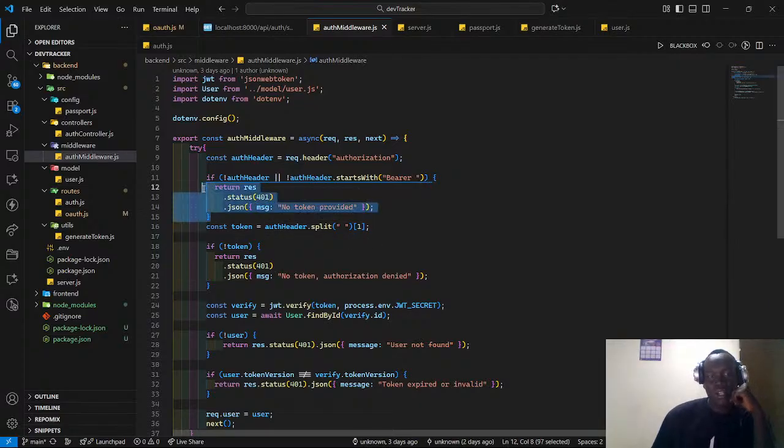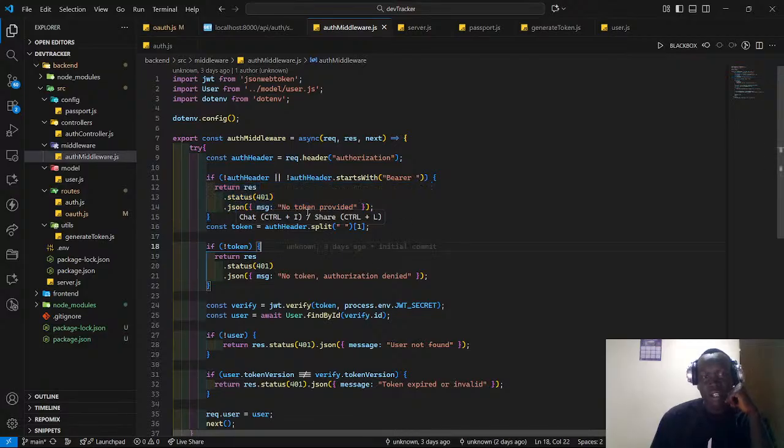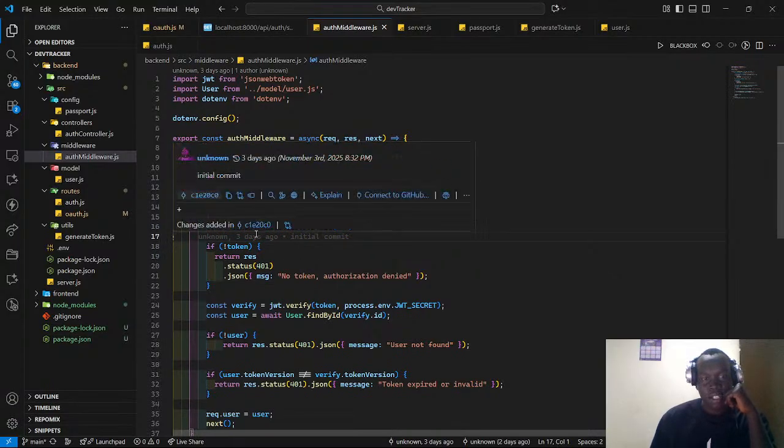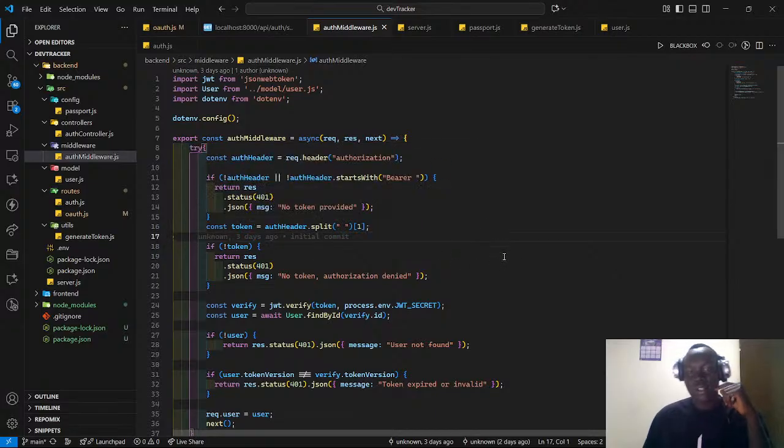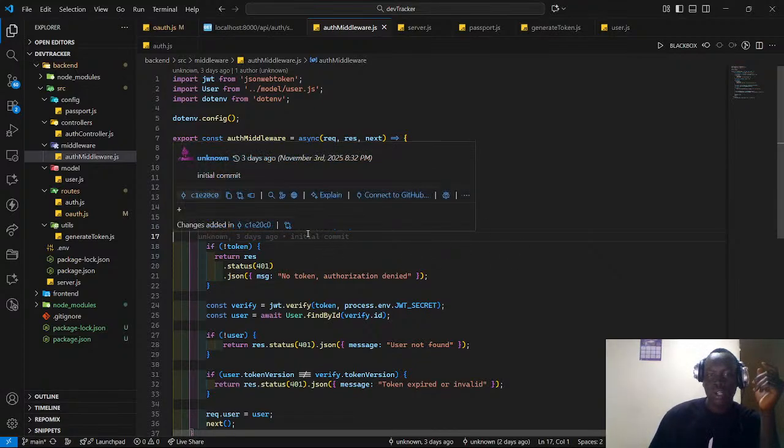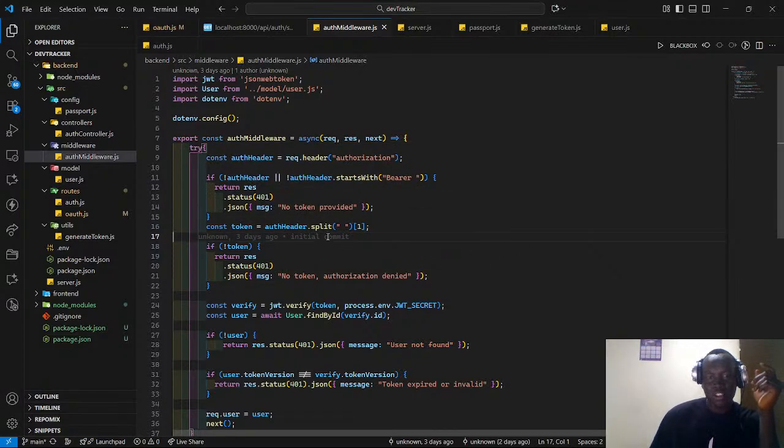So after that, if we have the auth header, we continue ahead. We create a const token. We now want to create a token. For us to find the token, we take the auth header and split it by the space.